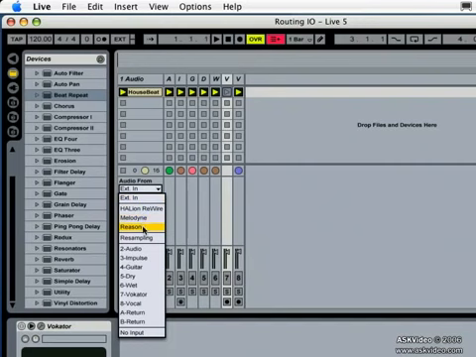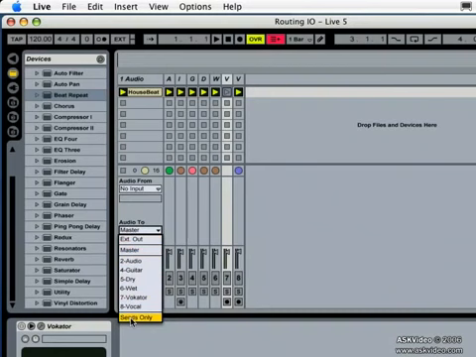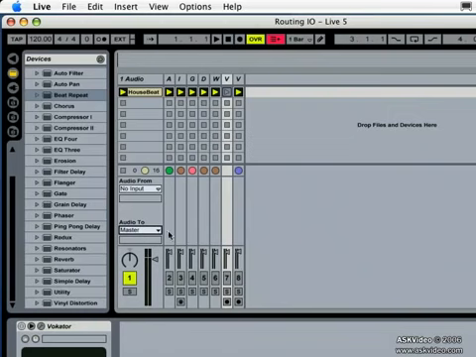First, in the Audio From section, we have the Input Type Chooser. That's where we choose where audio comes from, whether that be from the inputs on our sound card or routing from other tracks. The Audio To section determines the destination of audio in a given track. It's the variations on this input-output theme that give us all the options we could ever dream of.